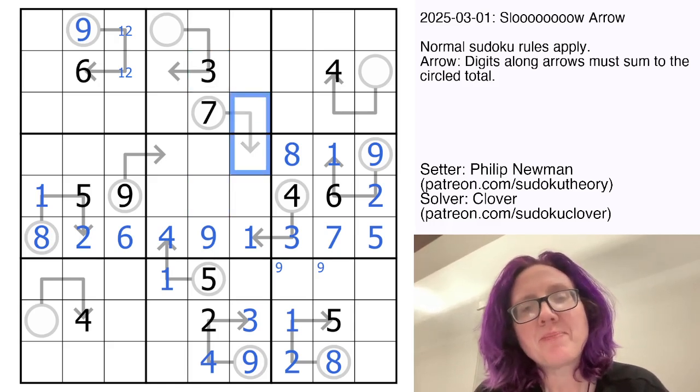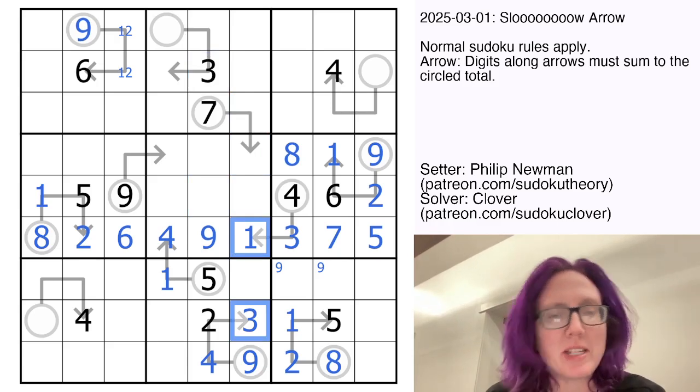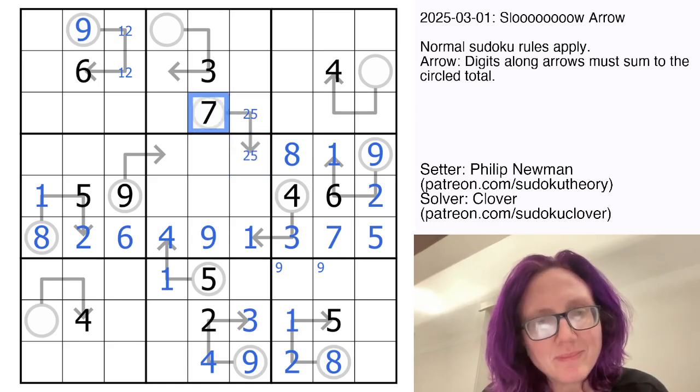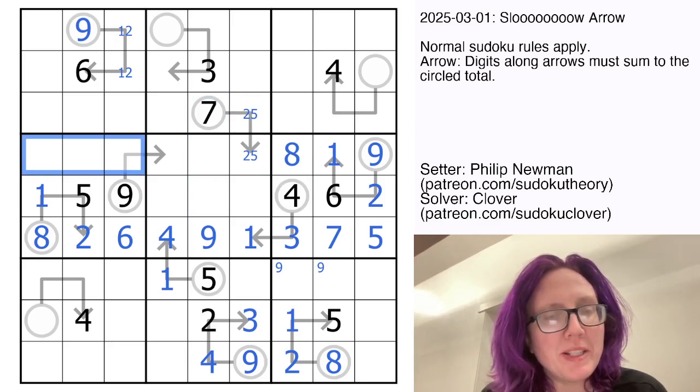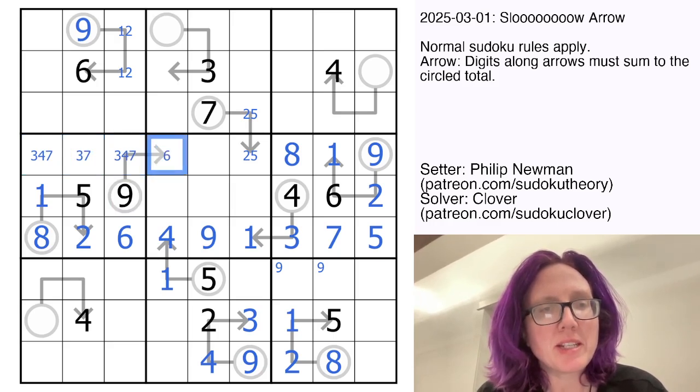Now we have a sum of seven here that doesn't use a one and doesn't use a three, so we can't do one plus six. We can't do three plus four, so it's going to have to be two plus five. In this row, in this region, we still need three, seven, and four. That can't be a four. So the nine is either three plus six or four plus five or seven plus two, and it could be any of those at this point.